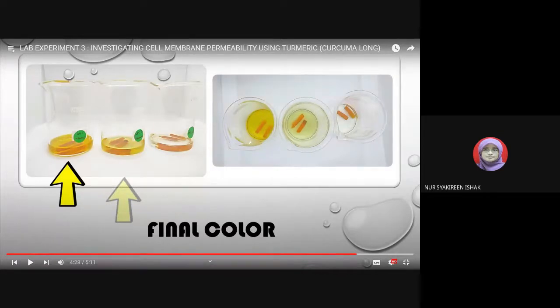Alright. So I hope that you understand. Okay, so discussion awak ni should not relate with the concept of pergerakan air, osmosis, hypertonic, hypotonic, isotonic solution. It does not related to that. Alright. So kalau iso, hypo, dia adalah melibatkan pergerakan air, pergerakan air keluar masuk sel in these different solutions. Hypo, isotonic solution is not related to this experiment.